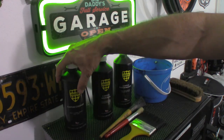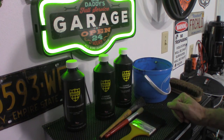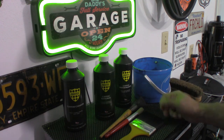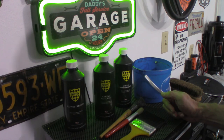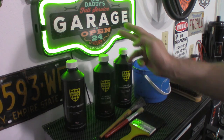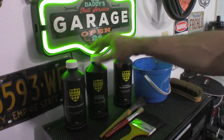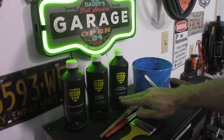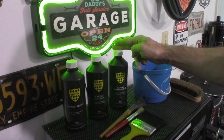So that's your canvas cleaner. Next is basically your dye — this is the canvas restorer, and it's a dye. My top happens to be black; I find that to be the easiest top to care for versus the white top. But this does come in other colors, so if you have something other than black you would get that. Then the final product would be your canvas waterproofer, which is just a clear liquid that goes on after these first two steps.